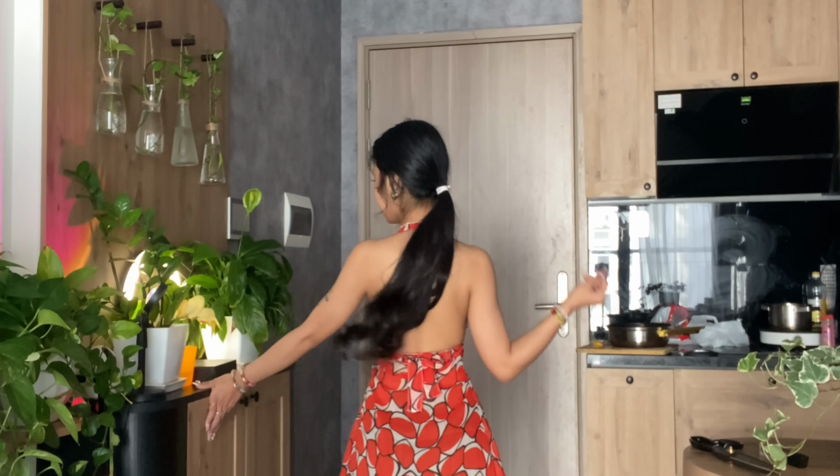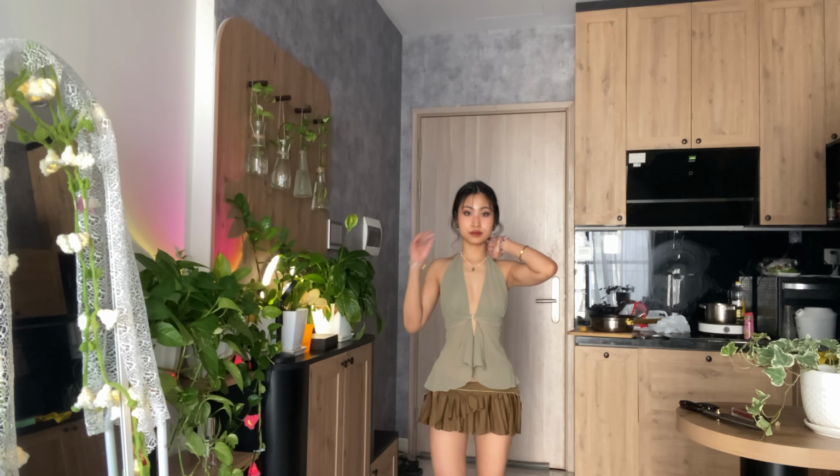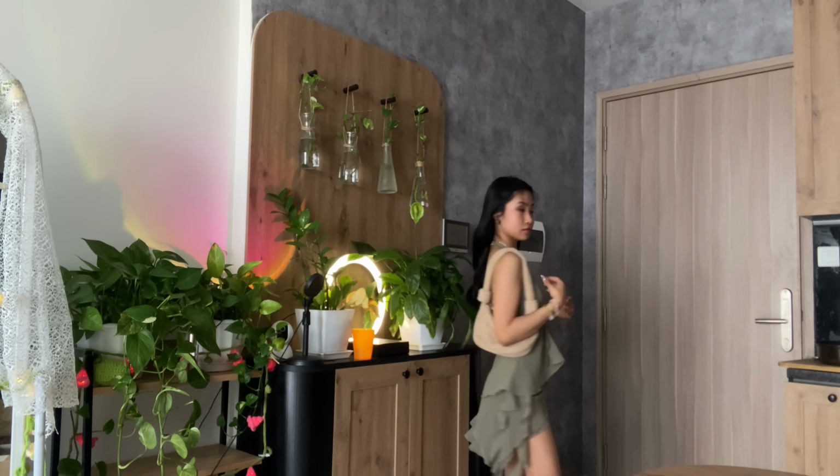Remember I made that top in another color? Well, here it is. This one is also cute. However, it doesn't really go with the jungle skirt. Remember I made another skirt to match with the top? Here it is. I absolutely love this set.